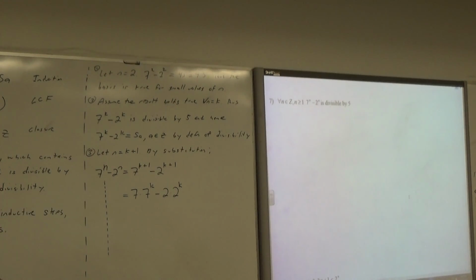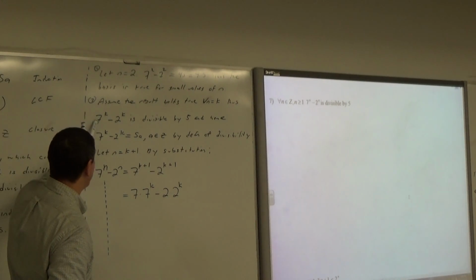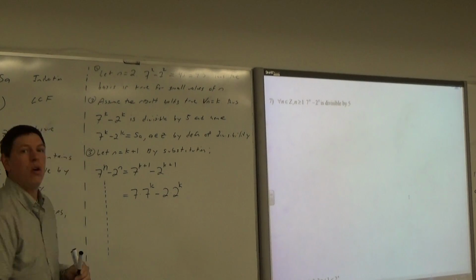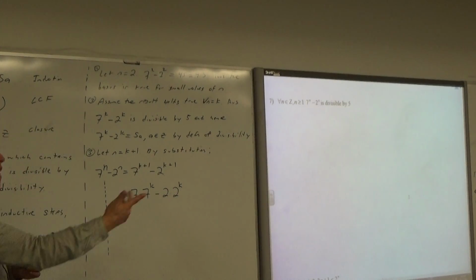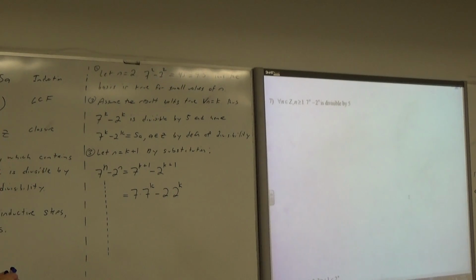John? You do both of them: 5 plus 2 for the 7, and then 5 plus 2 for the other. Or, you're right, you could do 5 plus 2, because remember, you're trying to get to something divisible by 5 in 7 to the k minus 2 to the k. Or you could do 5 and 2 and take the common factor, or you could factor out a 2 once you've done that. So both of you are correct. John, do you mind if I just do 5 plus 2, factor out the 2 from there, and then use induction, just because it'll save one step? But your way is absolutely correct.